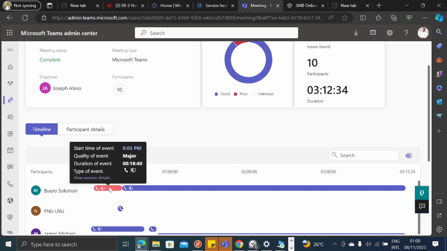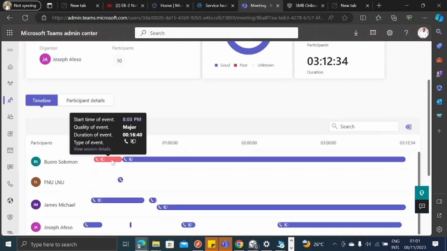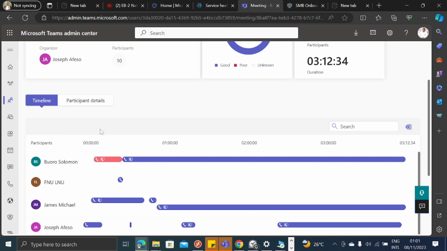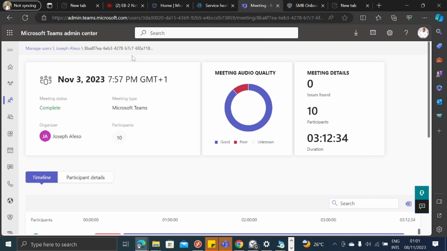So the start time of the event is 8:03, and then it lasted for 16 minutes, 40 seconds before this issue got resolved. But you are not even going to get more details when you do that, right? This is just to show you the dashboard, the general overview of what the call is all about: the part of the call that is good and the part of the call that is bad, right? So that's what this does.